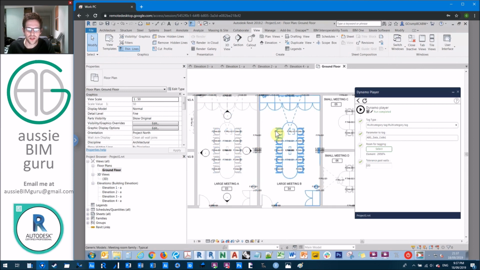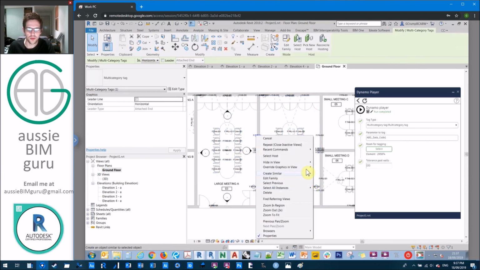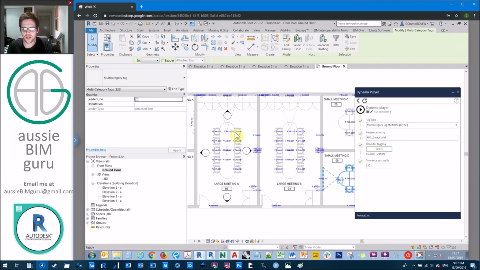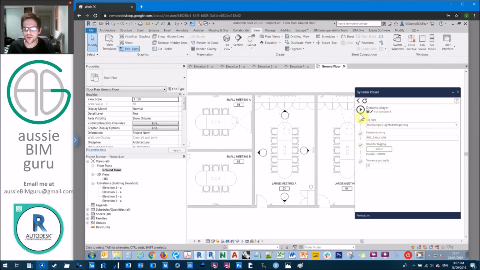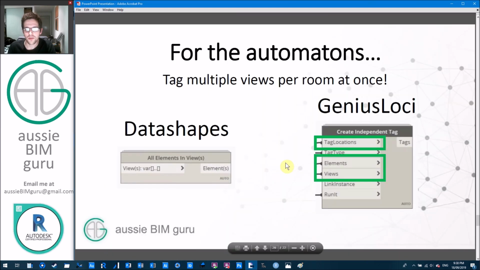So let's say in this particular view, we didn't have any tags at the moment. Originally when we tagged in this view, it tagged everything it could see. Whereas now we only tag elements in that particular room. So you'll see we only tagged this room now. So it's a much more refined way of tagging, and it makes sure you only tag things that you care about. Obviously if our tolerance is too big, say 1.6 meters, it's going to start picking things up outside the room. So just keep that in mind. But otherwise, that's pretty much how to refine the script for rooms. So hopefully that makes sense.